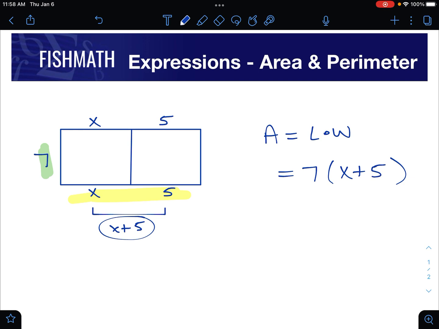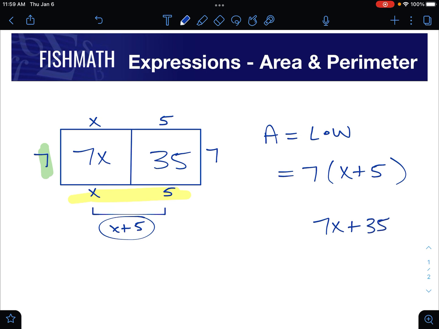The other way to write this would be to look at the two pieces of the area. The two pieces would be this rectangle's area plus this rectangle's area. For the first part, it would be 7 times x, which is just 7x. For the other part, the right side here, I don't have this side labeled. I'm going to label the right side as 7 as well, because if this left side is 7, this right side is also 7. So this area here is 5 times 7, which is 35. So this area is also equal to 7x plus 35.